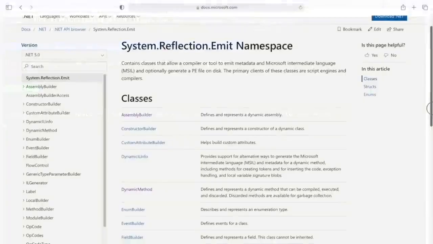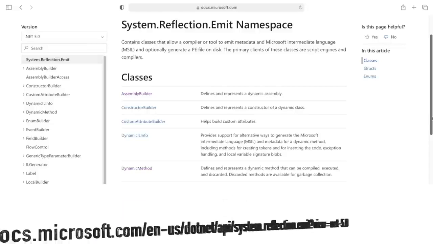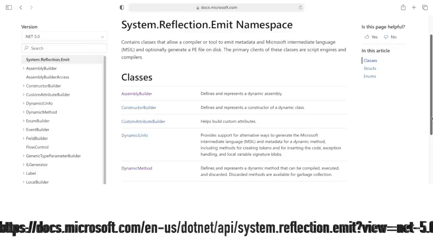So the last thing I'd like to bring to your attention is the technology encapsulated in the System.Reflection.Emit namespace. Using this technology, a developer is able to generate code dynamically. So the developer is able to generate dynamic methods or even dynamic assemblies on the fly. The user could, for example, generate intermediate language code on the fly based on user input. Because of functionality like this, you can see how incredibly powerful the C# language is. I recommend navigating to this location to read more about this powerful aspect of reflection.